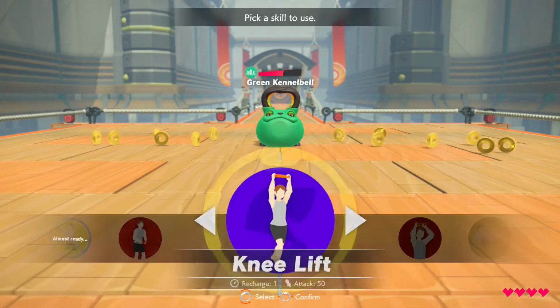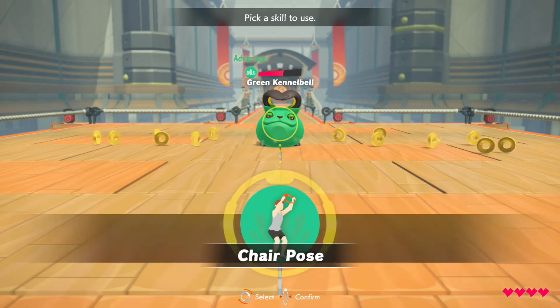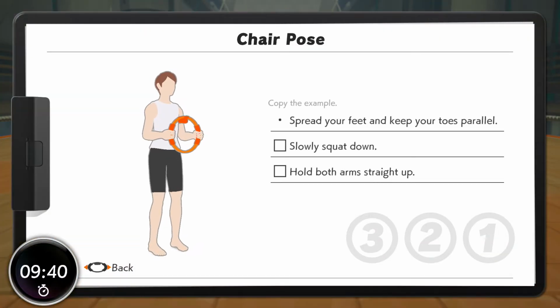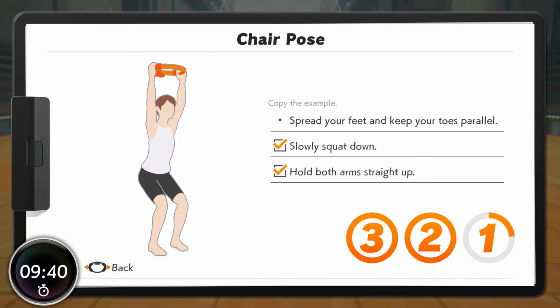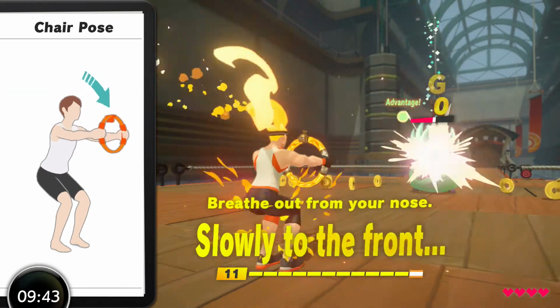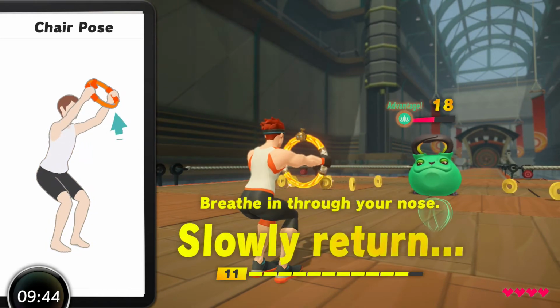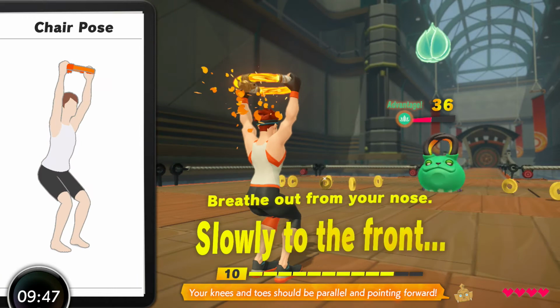Okay, let's select a skill. Chair pose. Bend slowly. Slowly return to the starting position. Your knees and toes should be parallel and pointing forward.